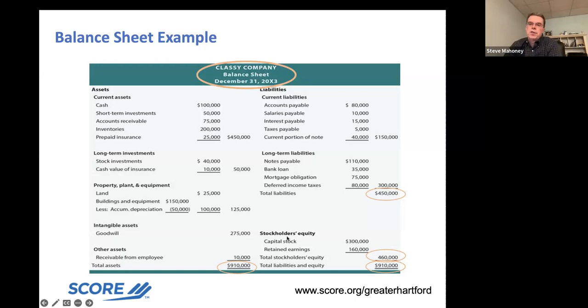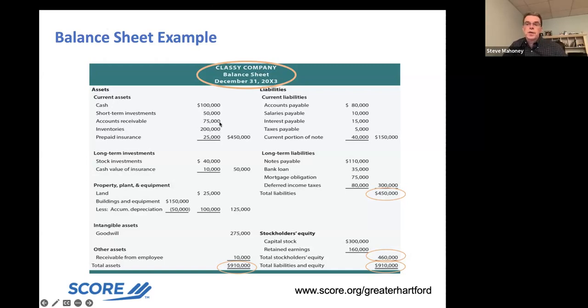So let's look at how a balance sheet is organized. All of the assets are on the left, and the assets and liabilities are generally listed from most liquid to least liquid. So what does that mean? Most liquid means something that you can quickly turn into cash. So the first item on a balance sheet is always the cash in your bank account because it's cash. It's the most liquid asset you have. Then as you move down the balance sheet here, you can see that they've got short-term investments next. Those can quickly be turned into cash because they're probably CDs or something that can easily be sold and generate cash. Then you have accounts receivable.